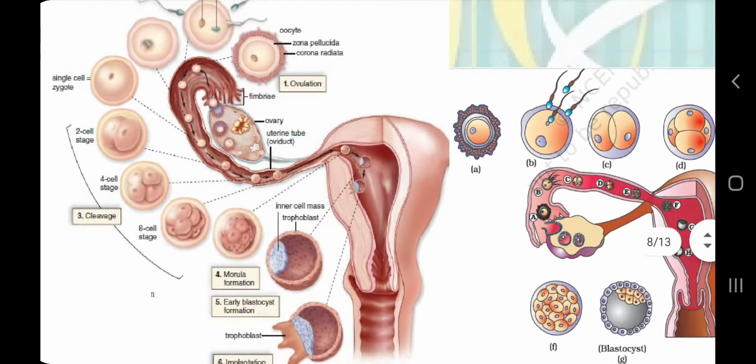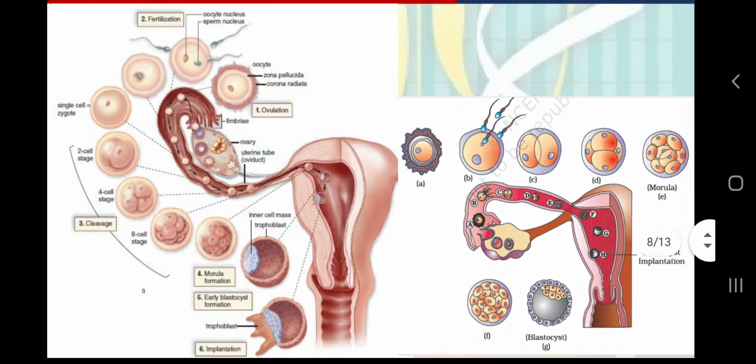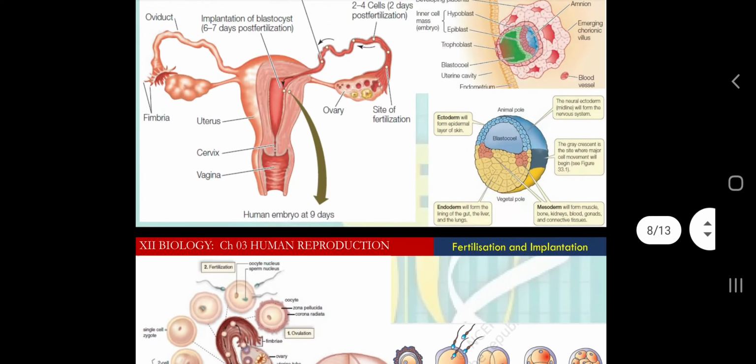So here are some stages of human embryo from NCERT and from other books, so that we can enhance our understanding. And this process of attaching the stage of human embryo, which is called blastocyst, to the internal wall of the uterus, which is called endometrium, this process is called implantation, okay. And in my previous video of human female reproductive system, I have discussed the internal layer of uterus, which is called endometrium. And okay, one more thing we can discuss here.